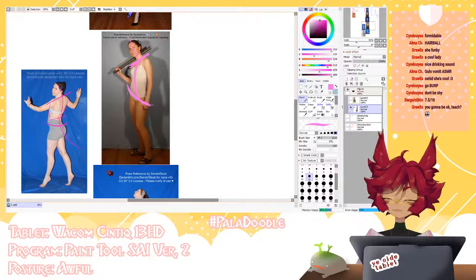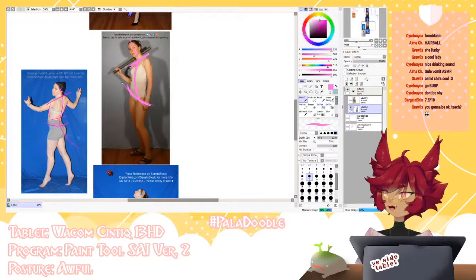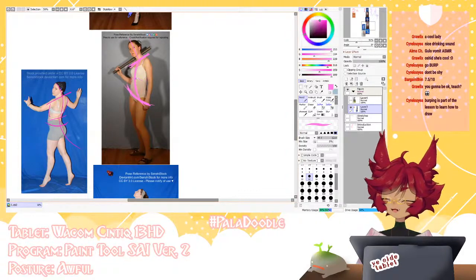But yeah, with the hips going this way, and then you find your rib cage. You can see it on male models too, but usually your rib cage is going to be just below your breast.